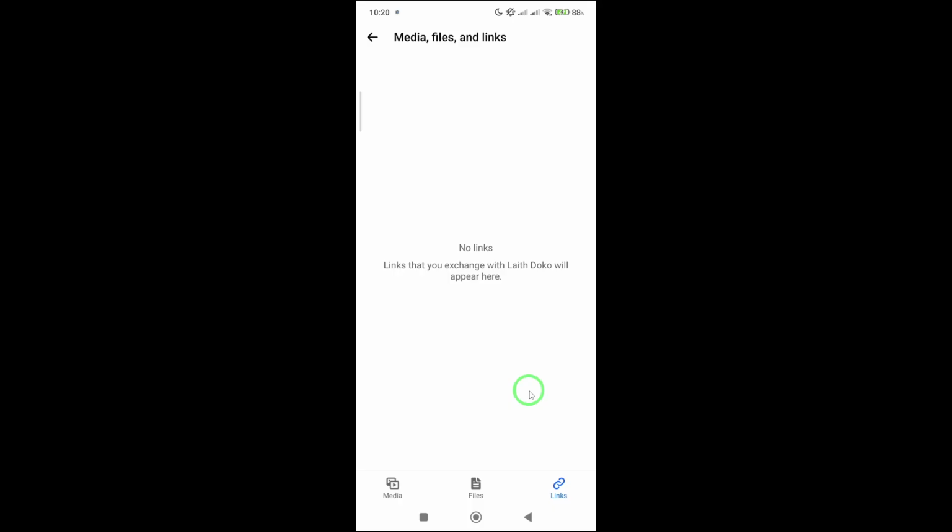If you ever forget where to find these links, just repeat the steps. Open the chat, tap the name or profile picture at the top, choose View Media, Files and Links, and then switch to the Links tab. It's a lightweight path to all the shared information without combing through messages.